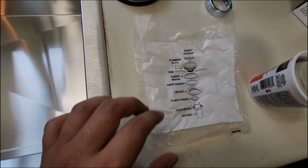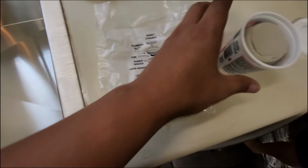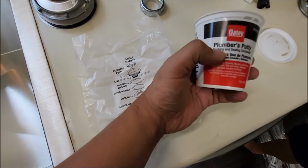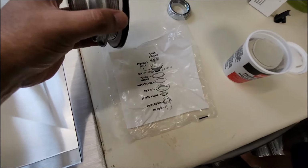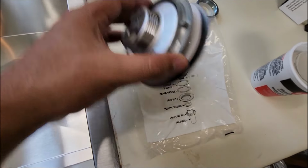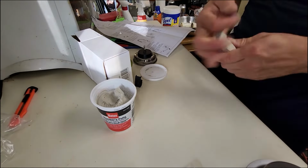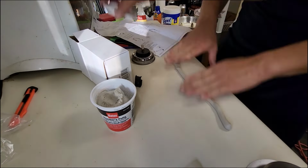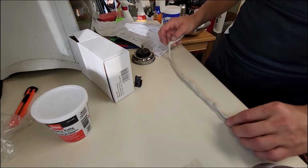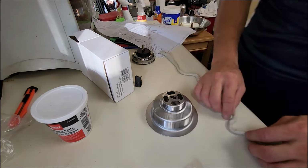All right, we're gonna install the bracket for the drainer. We got the plumber's putty, which is this guy right here. And then we got the rubber seals, and you got the paper gasket and the bracket. And then just put it on here around the edge.